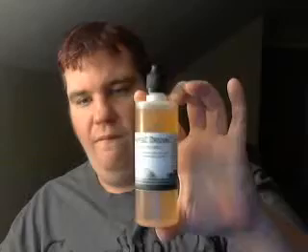I like Lemon Pound Cake. I've liked Lemon Pound Cake for a while. I've had Fallout's Blast Radius, which is a Lemon Pound Cake, and it's really good — this bottle is completely empty. I have another one here that's been steeping for about two weeks or so, and I think it should be good. This is Vapor's Dreams. I did a review a while back and it just was not ready. This is the Dream of Kings, which is a Lemon Pound Cake. I won this one off of Cowboy Jedi.